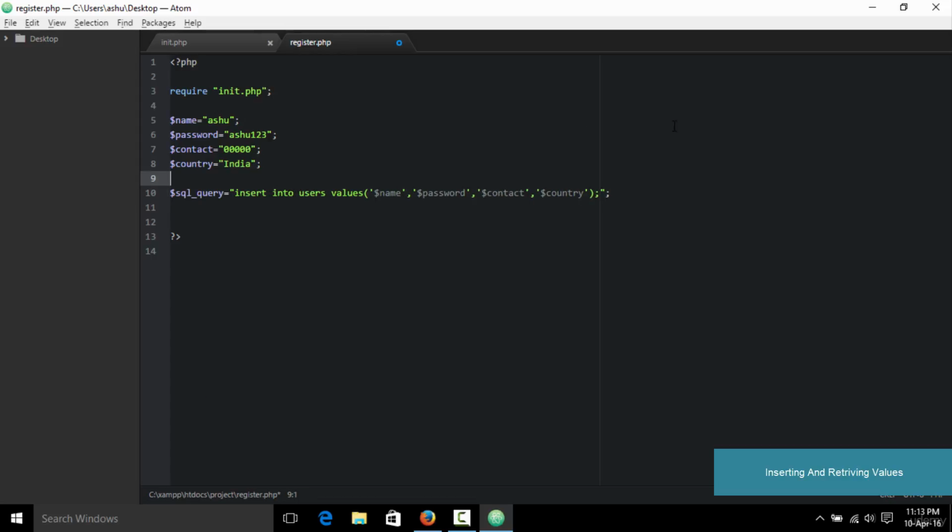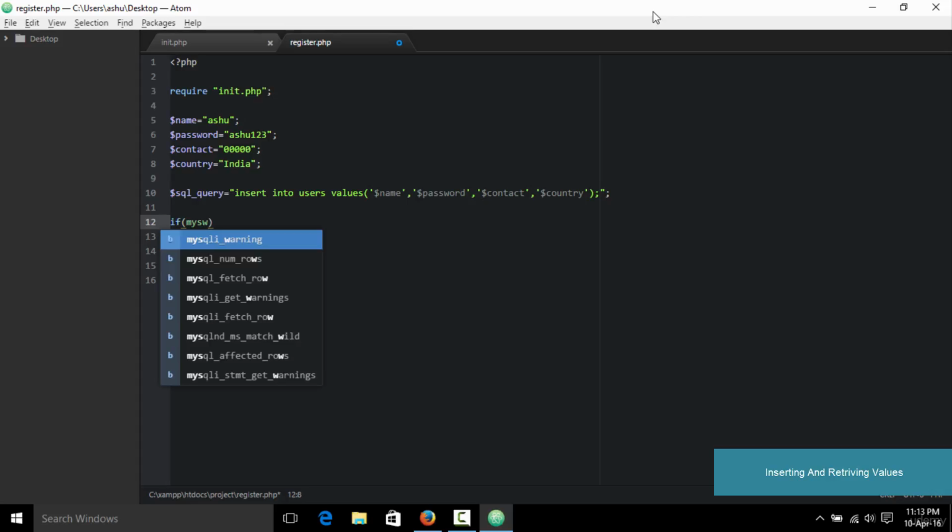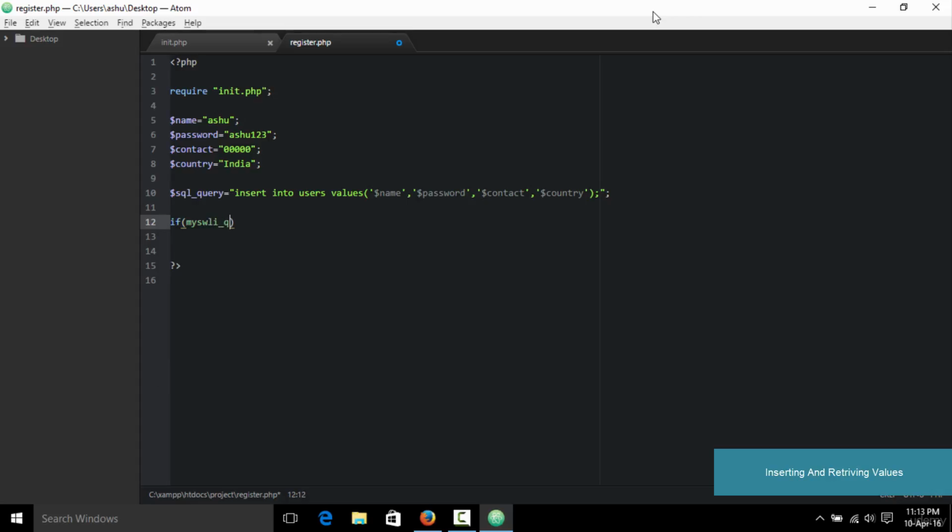Okay, once we are done with setting up the SQL query, we can finally go ahead and run this query. In order to run this query, we type if mysqli_query, and to this we pass in the connection variable, so we type $connection.